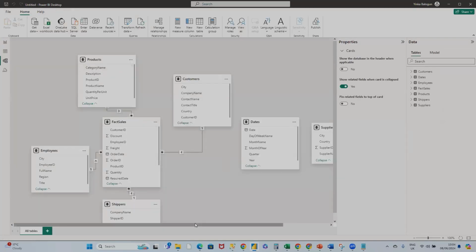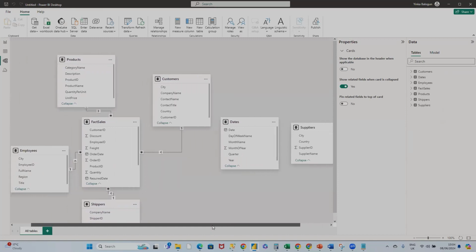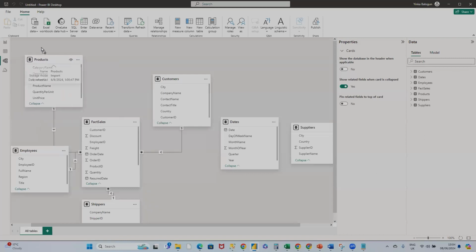Yes, and you can see it's actually created my model for me, because of the relationship that was built into it. You can see here I have my fact table and I have customer ID here and customer ID here. So there's a relationship. This has got product ID and it's got product ID here, there's a relationship. But the ones that it cannot do are because there's no matching identity in the column names.